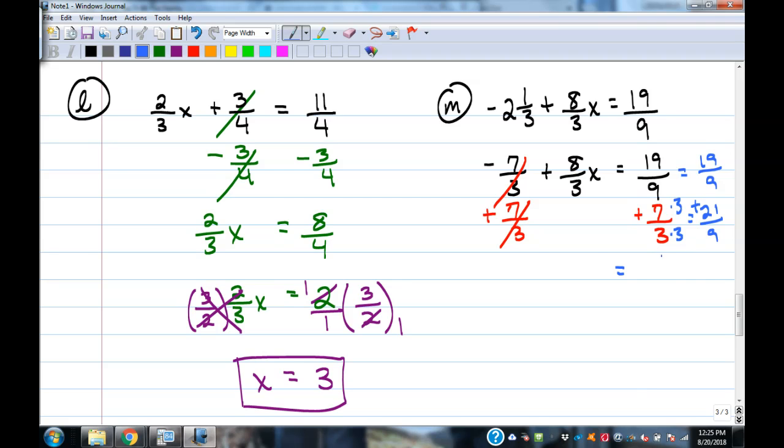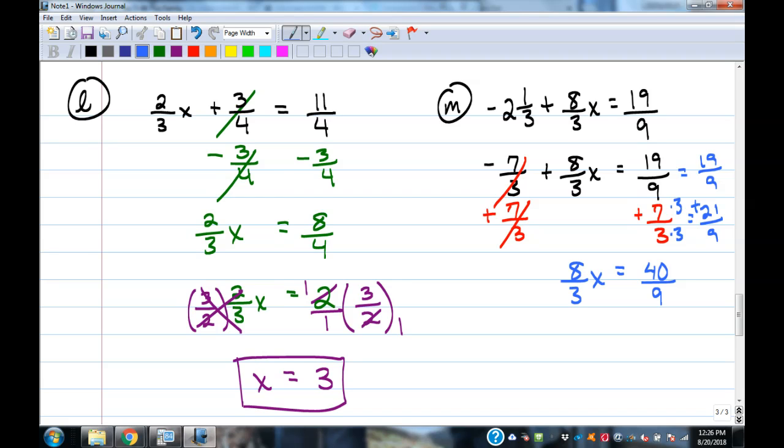which is what? Try again. 40/9. Okay. 21 and 19 is 40/9. Does 40/9 reduce? Is there a number that goes into 40 that also goes into 9? Well, what are the numbers that go into 9? 3? Does 3 go into 40? No. 9? Does 9 go into 40 evenly? Not evenly. Okay? So that doesn't reduce.